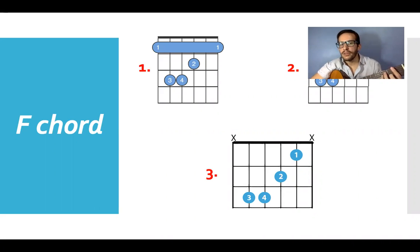I know that maybe you're not going to get it perfectly at first, that's okay, but I do want to see improvement every time you send the task. So be focused on that and devote a little bit of practice every day to this chord. Even if it's a little bit, it's going to make you better.